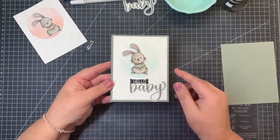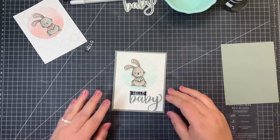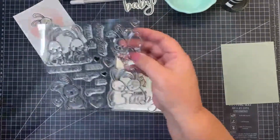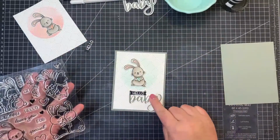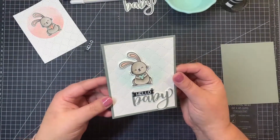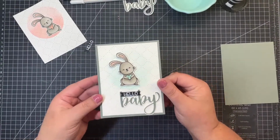I could add some little other embellishments or something like that on there, but I think this is pretty simple and cute. That little stamp set, this honey bunny, has some little hearts and things. I don't know if I may add a couple of little hearts later or what, but I think for a basic and something super simple, super cute, super fun.